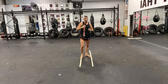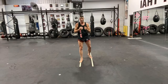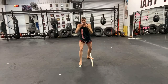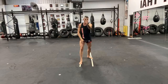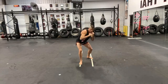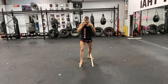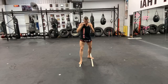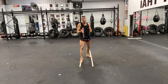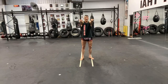All right, so what we're going to do first, we're just going to start with a simple slip. The slip is just coming off line. So we're just going to go like this, this is a slip. You see, I'm getting punched here, and I'm just slipping my body, my head. Slip. That's slipping the jab. It's going to pass over there. I can slip inside, that's outside, right? Just a quick explanation.